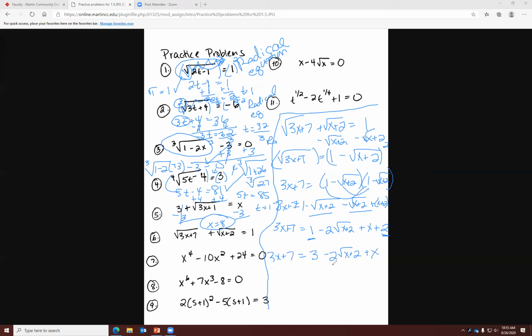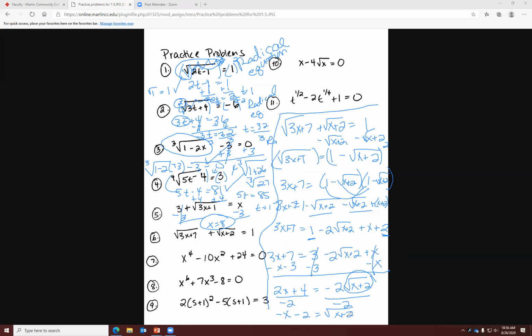All right, again, your goal is to get the radical by itself, so I'm going to move everything over so we can get this radical by itself. So I'm going to subtract the 3, and I'm going to subtract the x. That goes away, that goes away. 3x minus x is 2x plus 4 equals a negative 2 square root of x plus 2. All right, again, I want to get this by itself, so how can I get rid of this negative 2? Well, this is being multiplied, so what I'm going to do now is divide. And you'll end up with negative x minus 2 equals the square root of x plus 2.